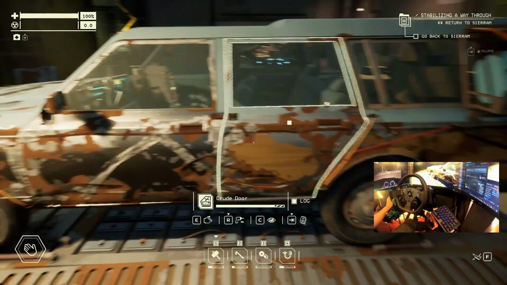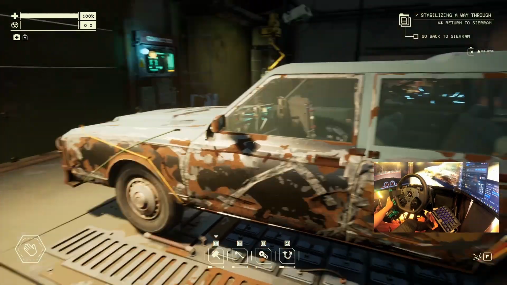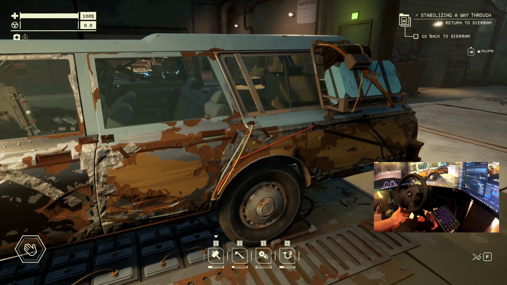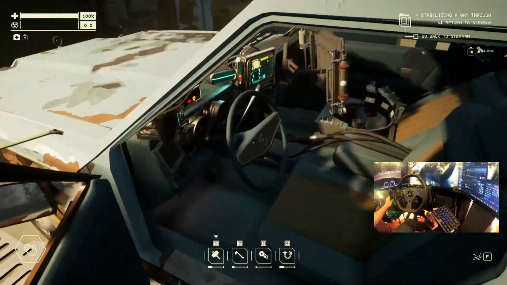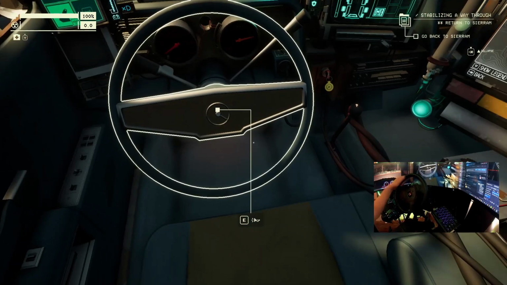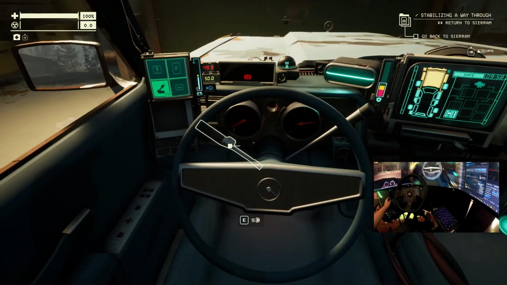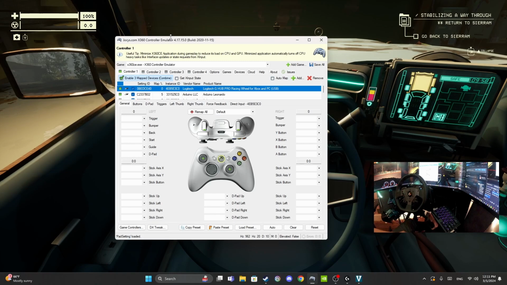So, in the comments of one of my videos, there were some issues regarding emulating the Xbox controller with your steering wheel. If you look right here, my steering wheel is doing absolutely nothing. That's because in the x360ce Xbox controller emulator software, I've completely unbound everything. So this is kind of like a fresh start.